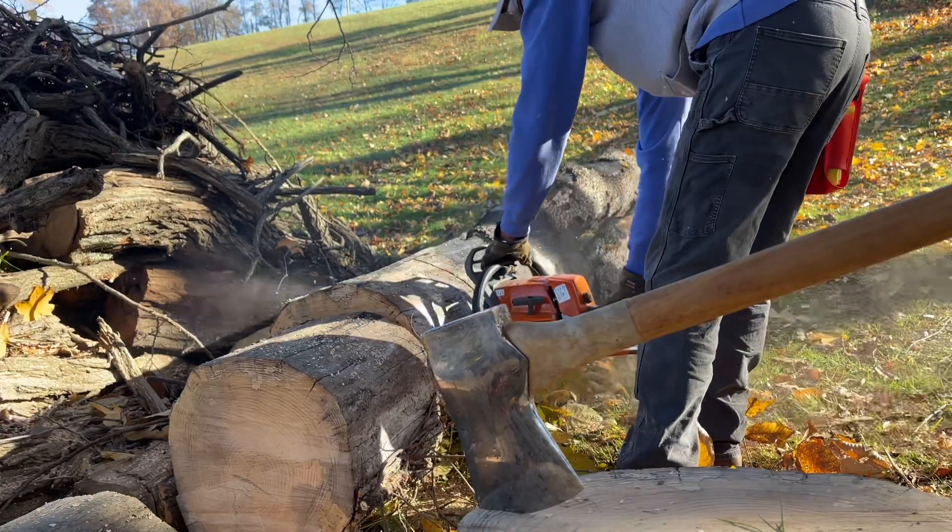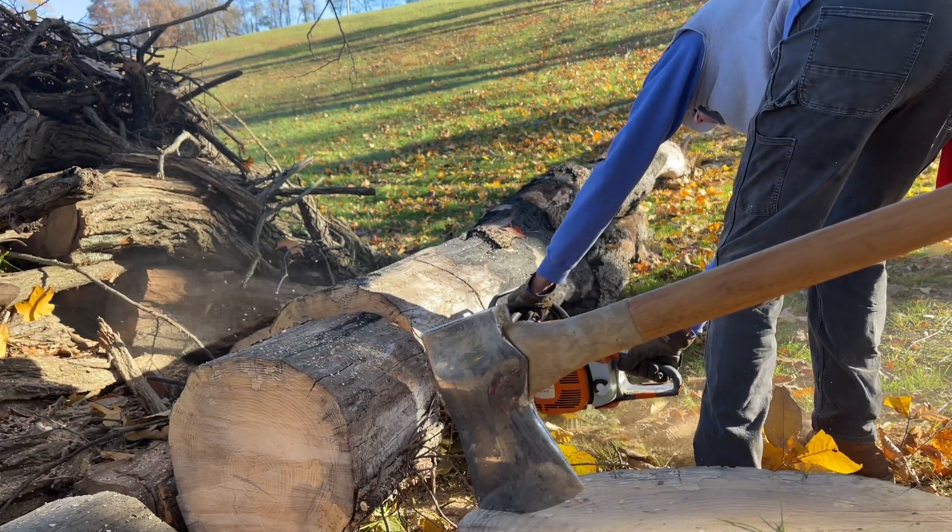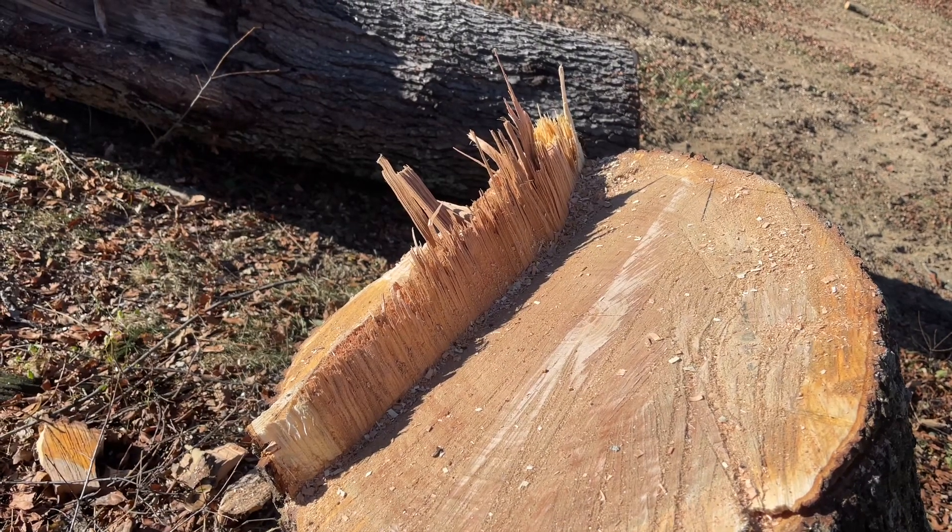That's why I typically wear tennis shoes and jeans when I'm sawing, but if you're doing this all the time or have a lot to do, it definitely makes sense. Anytime I'm going to be doing a lot of work in the fall and winter I'm definitely going to throw these on. I'll probably get a helmet and visor next because that's what you guys keep yelling at me for and I know it just makes sense — you get away with it for all these years and it just takes one slip. Thank you — thank you Owen, he was the one who turned me on to Arbortech. They're expensive, man — you'll have sticker shock when you see how much these are, but if it saves you a trip to the hospital just once, they're worth it.